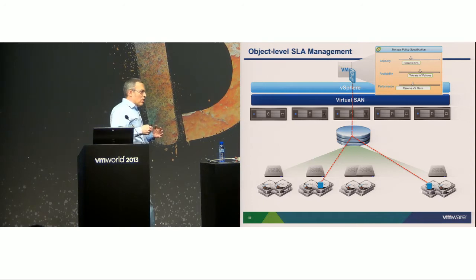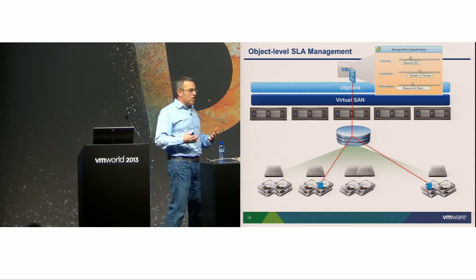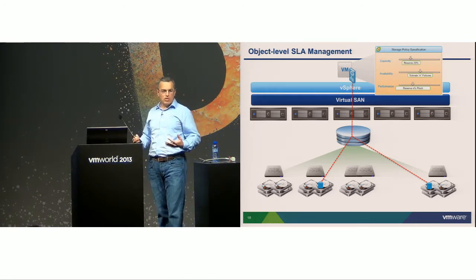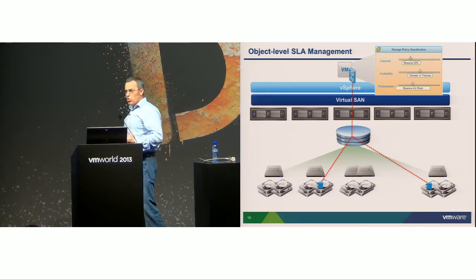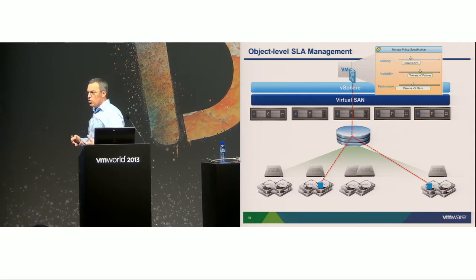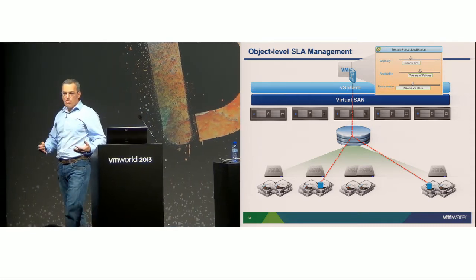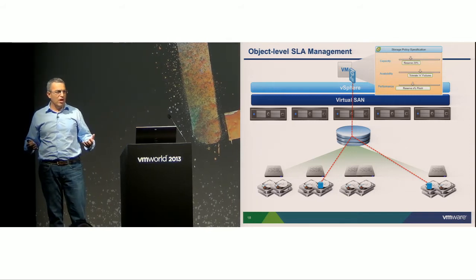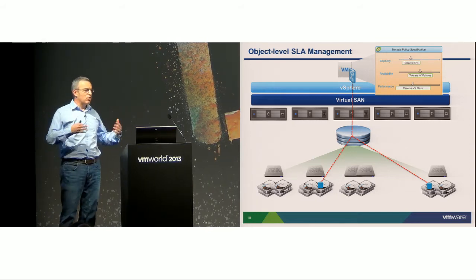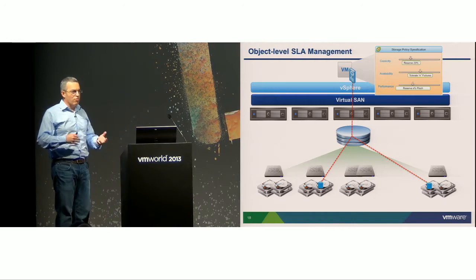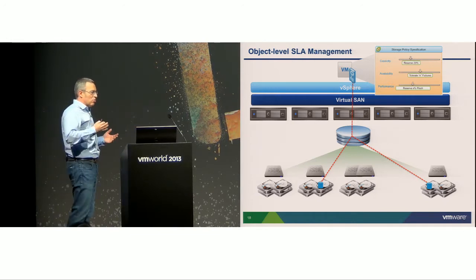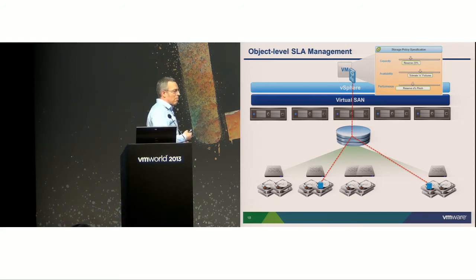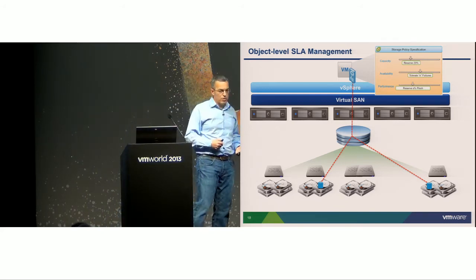So overall, vSAN is load balancing and optimizes the use of the resources in your system, so you don't end up with a host having all its capacity, magnetic disk capacity, filled while it is completely underutilizing its flash, or vice versa. You utilize your flash approximately the same way you utilize capacity in the magnetic disk and so on.